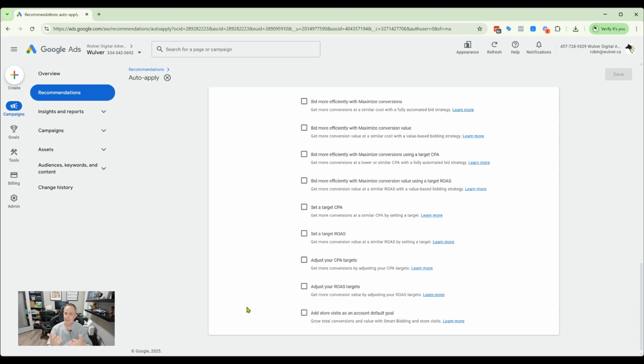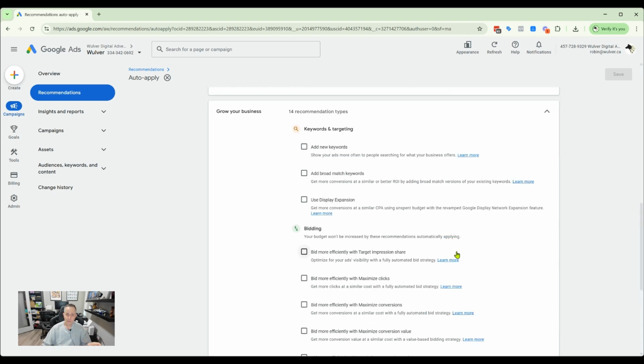But as a rule of thumb, I leave this off because a lot of the clients that I work with are either e-commerce, or B2B lead gen. And so if they have an address associated with their business, they don't want people visiting that address, right? They don't want people visiting their warehouse or visiting their corporate headquarters. That's not how they do business. So I leave that one off as well.